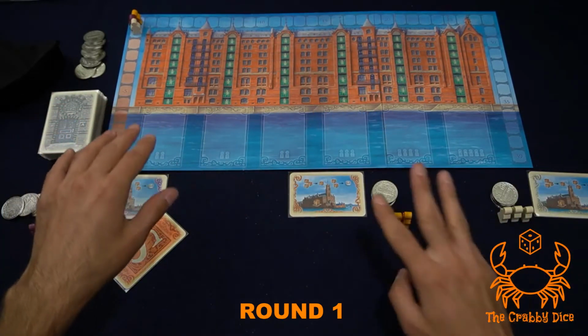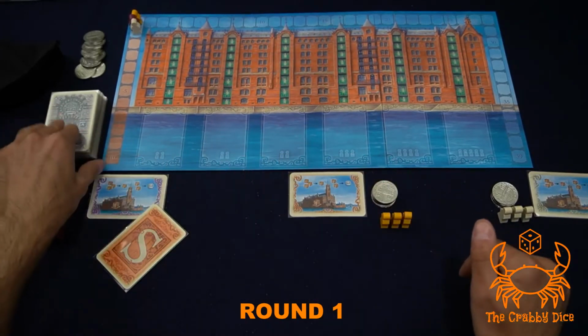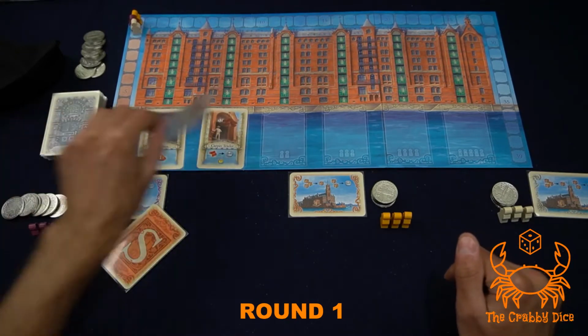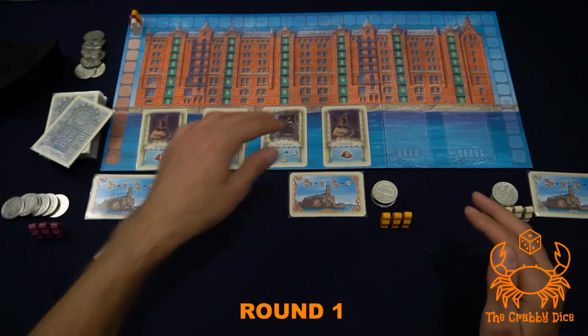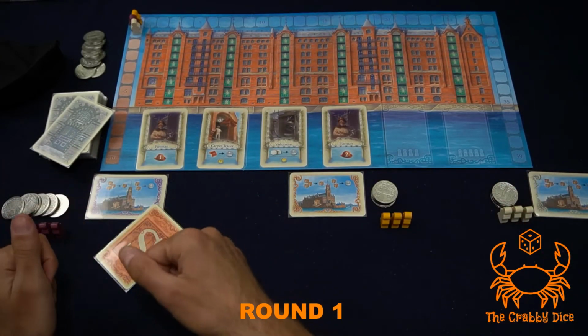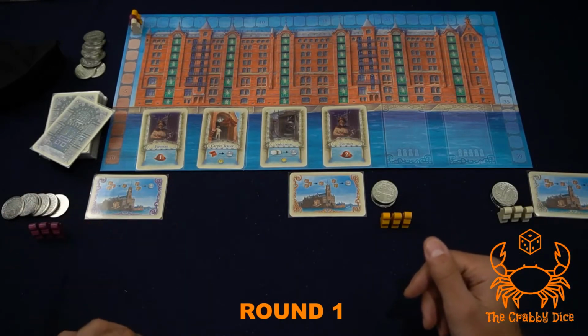So in a three-player game, you're only going to fill up four spots here in the river, as you can see with the little meeple icons at the bottom. So one, two, three. The game is 9 or 10 rounds, I believe. Purple's going to be first, the person I'm going to be controlling, and then we're just going to be going around the table. I'm going to hide this card for now.